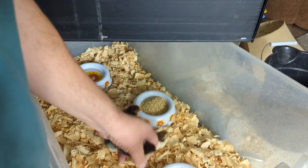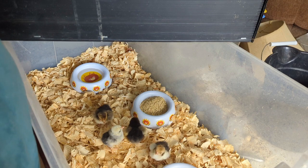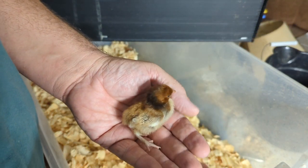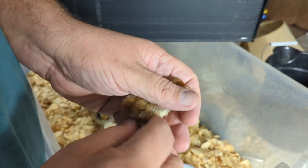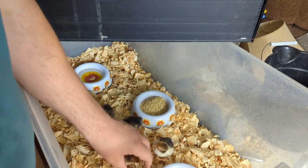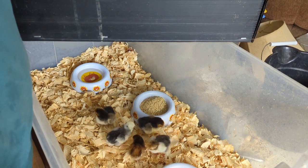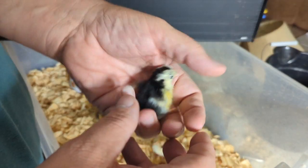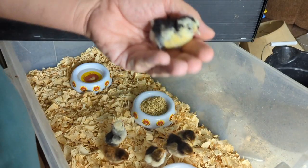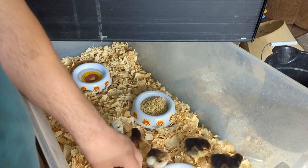Oh my gosh. Okay, so here's the one I thought was the cochin, but it's not. This is one of the little Ceramas. Look how tiny those little legs are. Look how cute. Okay, what's next? We have another little Kikiriki Serama. I'm going to put this one in a different brooder, but I'm going to put him right here for right now.